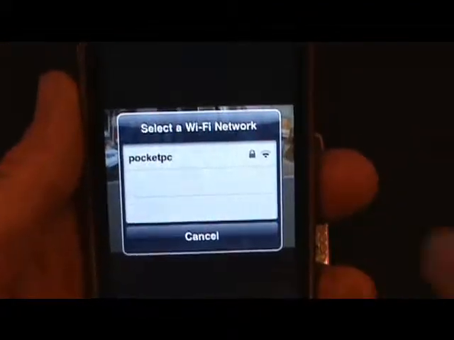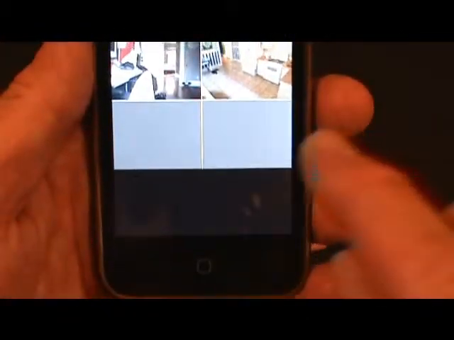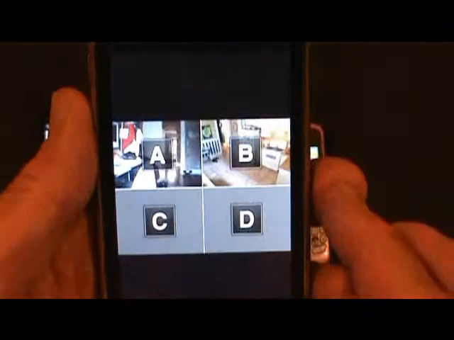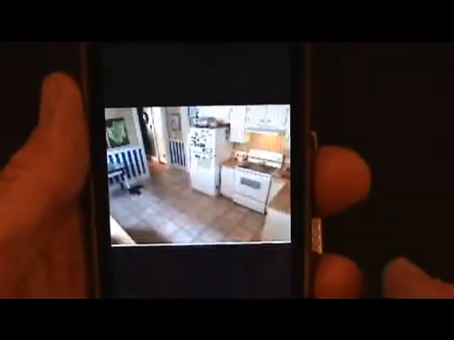And then on the iPhone, which I'm locked, here we go. And so again, the same quad view, and if I select on one of the cameras, then you've got the menu down here, and it lets you choose A, B, C, or D. So I go to B, and it brings up the shot, and rotates it nicely. And then of course the pinch to zoom, which is nice too.